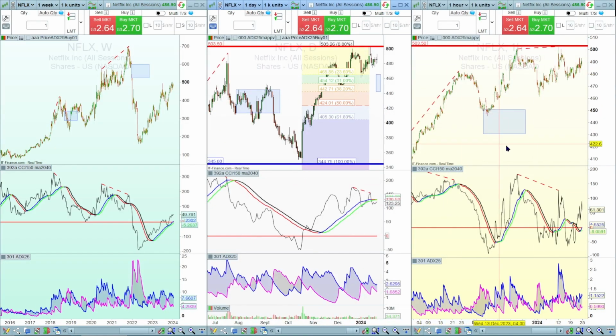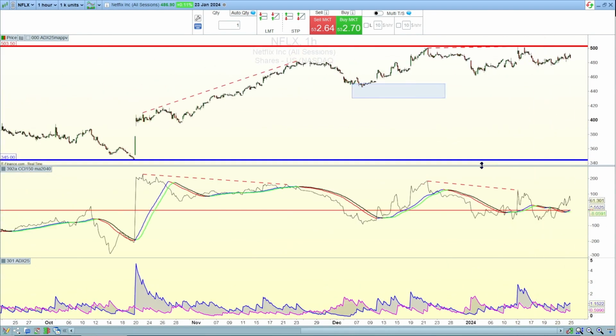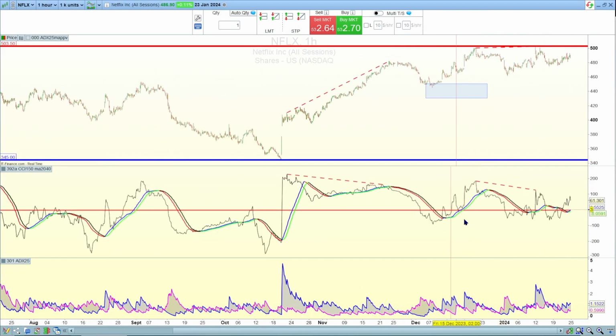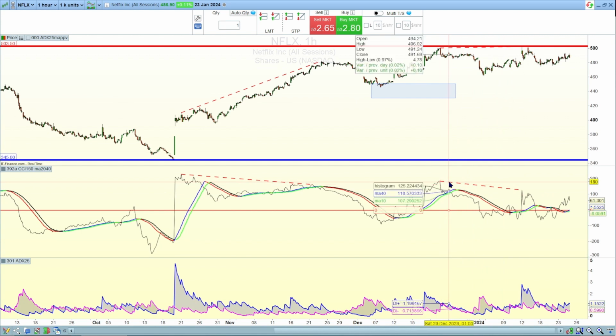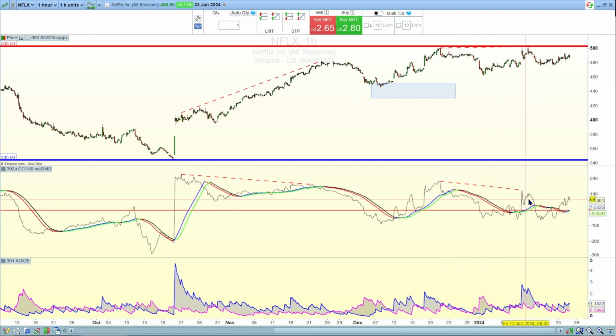Now I also use the 1 hour chart. I do predominantly trade on the daily based on the weekly trend as well, but I also look at the hourly chart, because the hourly charts have a lot more divergence to consider. Now again, you can see here this happens to be similar to the daily, but the different time frames don't always align, and sometimes the hourly shows a divergence and the daily does not. In this case it does show a divergence.